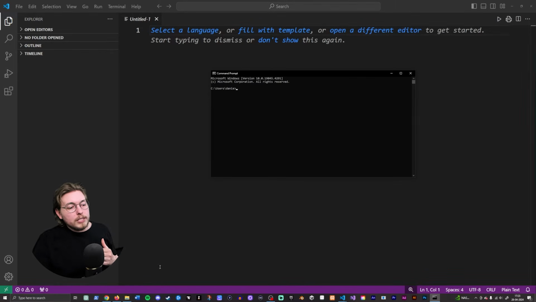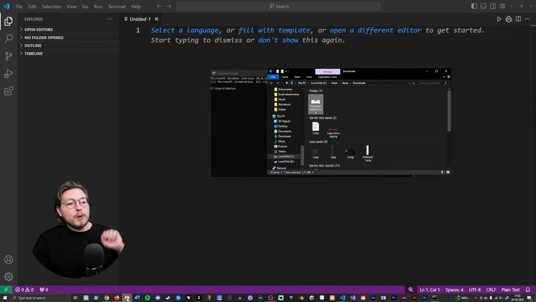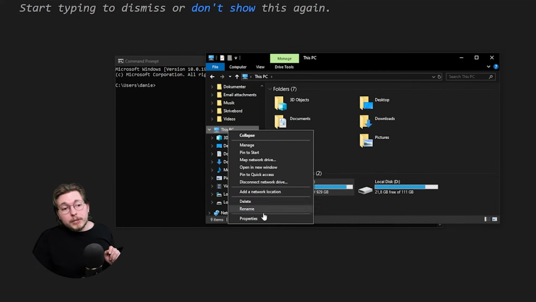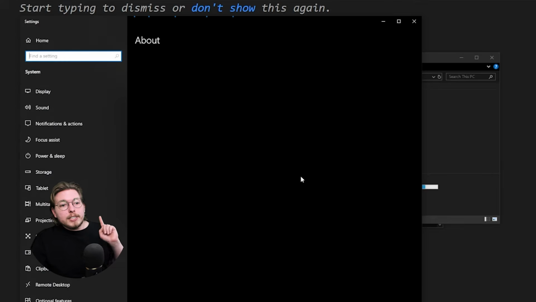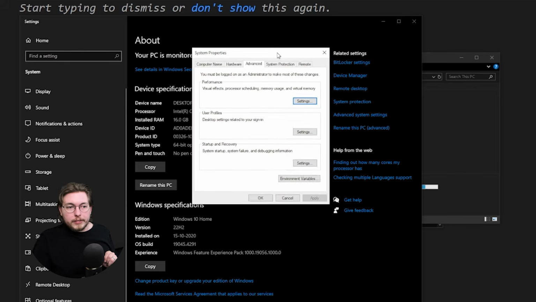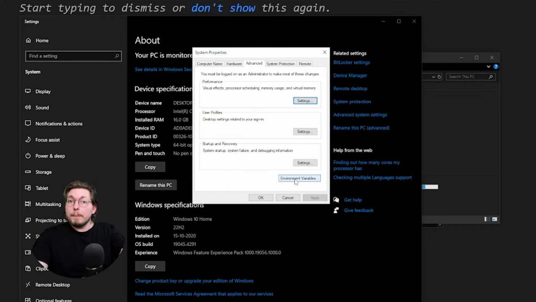So let's go ahead and go into our Explorer. So what you want to do is you want to make sure that you right click on This PC, go down to Properties, and then inside here, you're going to go into your system settings. And on the side here, it says Advanced System Settings. There's a small link over here. Once you click that, it's going to open a small window. Down here at the bottom, you can see we have something called Environment Variables. Again, this is on PC.